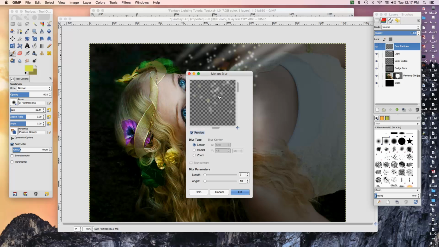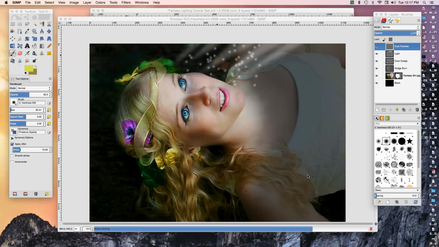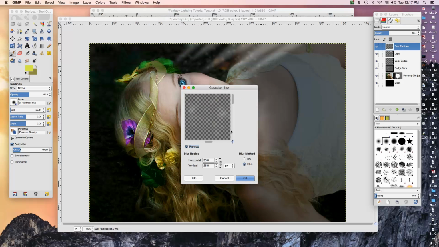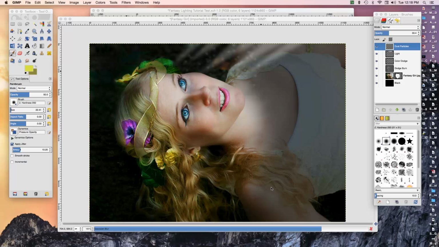There you go. Just got to kind of move around the preview box until you get them in there. So you can add a little motion blur. And that didn't really do much, but whatever. So go ahead and turn down the opacity a little bit. And I'm actually going to add some Gaussian blur to that because they're a little too prevalent still. Just a very slight amount of blur. And now they kind of blend in a little better into the background.